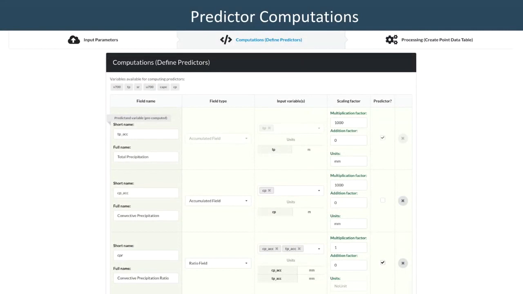I also have hints about the unit present in the original data, so it's just a hint. And finally, you can select the predictor you want used, because some of them are just present to be used as inputs to other predictors. For example, the convective precipitation, which is finally not used in the calibration process.